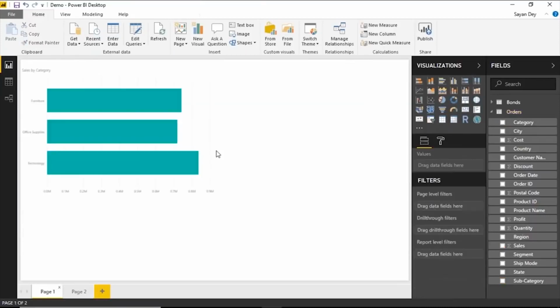So I can configure a drill through filter. The idea is that if I right click on a particular category, I should be able to see subcategories of only that particular category. So in that case, I can go back and configure the drill through filter. The use case could be that if I click on a particular report, I want to navigate to another page and see subcategories in that particular page. Those are scenarios where you will go ahead and configure drill through reports.